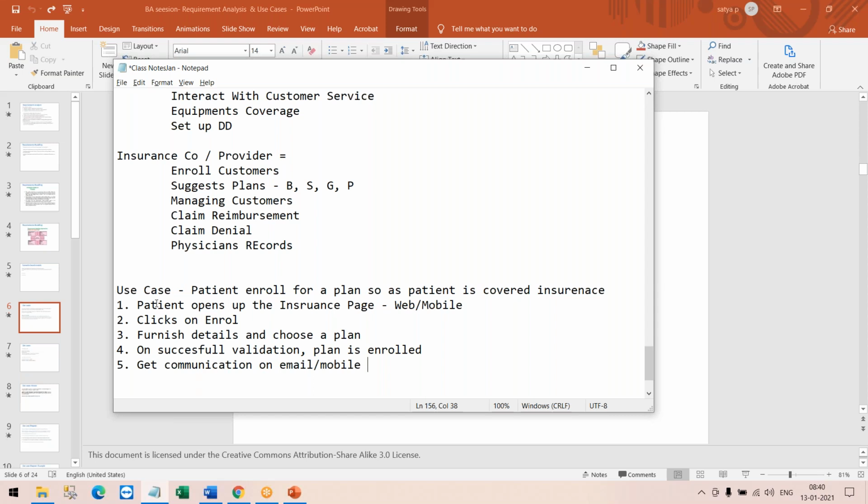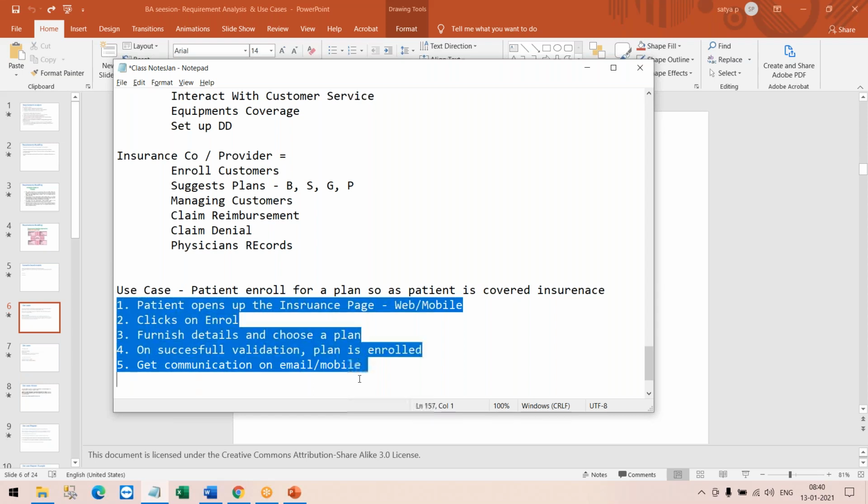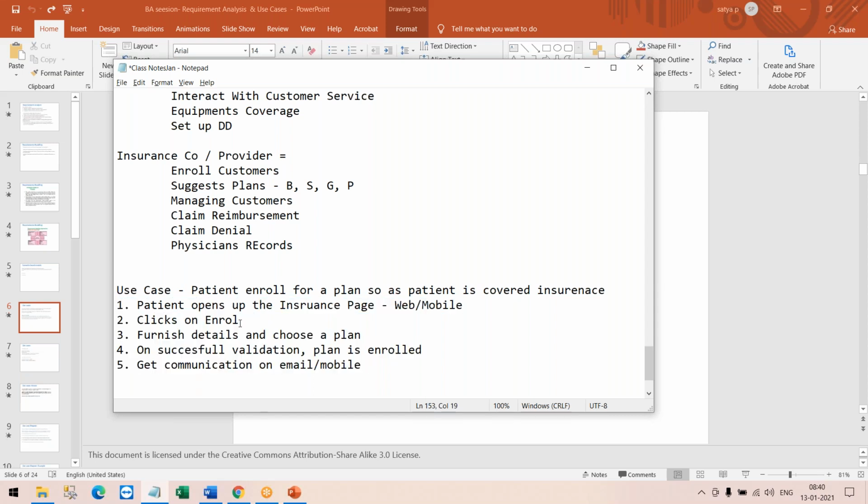Anything I missed out in this one, guys? Any step we need to add? Anything we missed out? I have to set up the bank details, right? Yeah, this would come before actually.